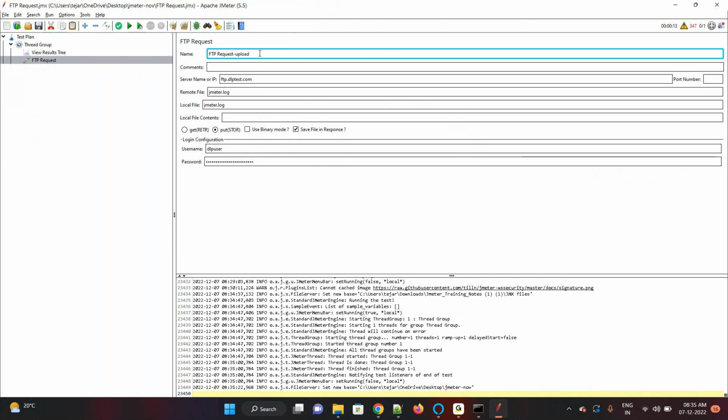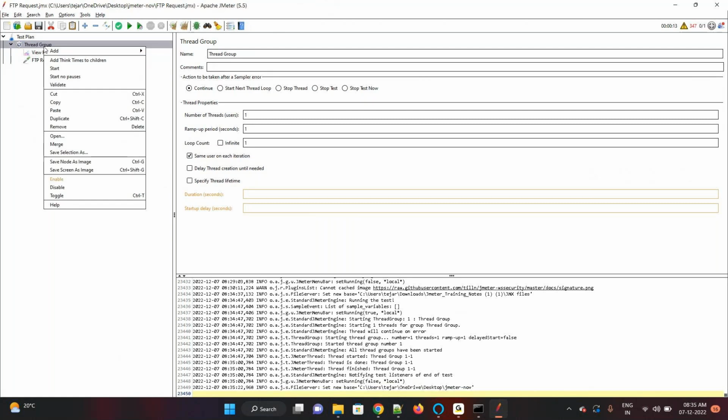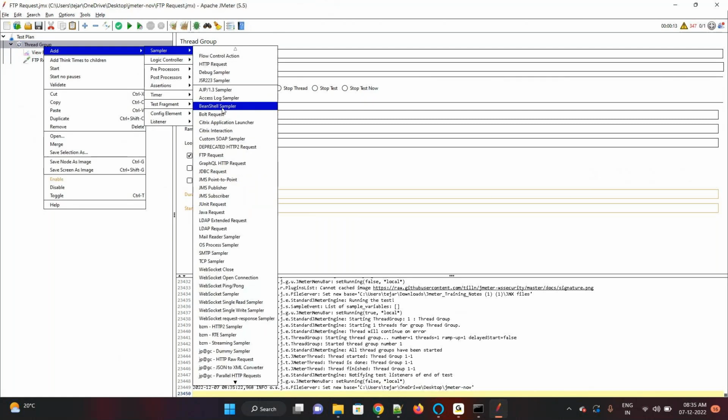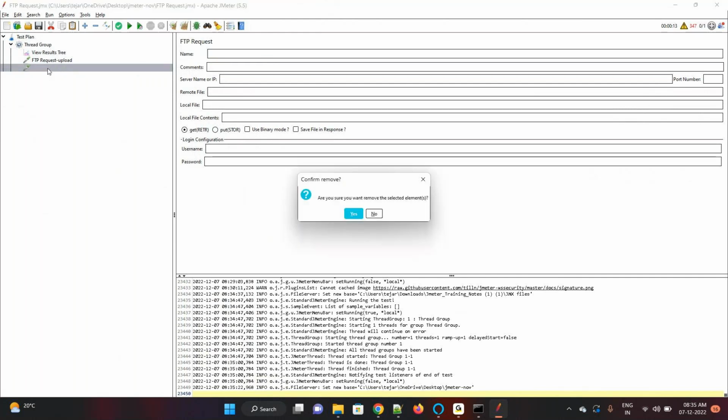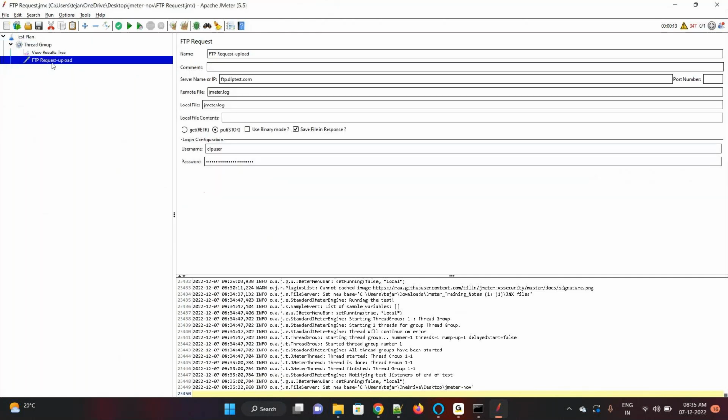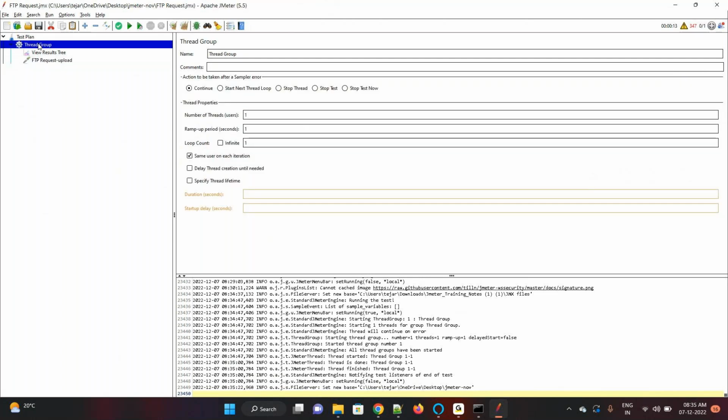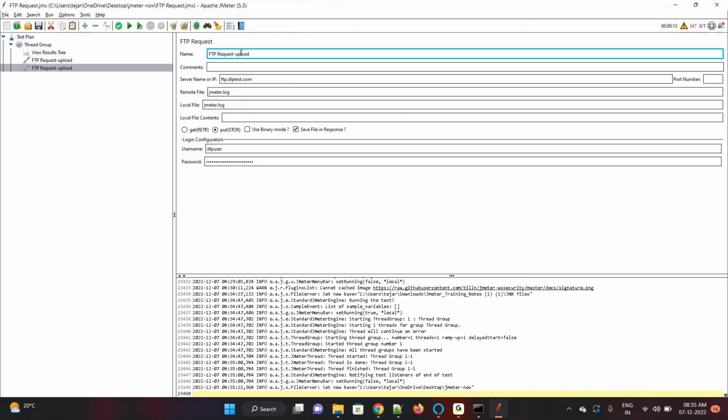Same thing, now I will do it for download. Add, Sampler, FTP request, download. I will use the same data instead of writing it again. Copy, paste, download file name.